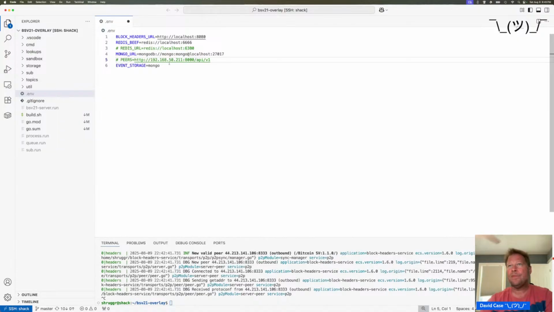Okay. So here's what I think is our main configuration that we're going to need. So then peers. In the whole overlay system, there's a few things that are already well-defined for how the peer-to-peer syncing within these overlays works. But that's assuming that all your peers are people who have REST connections.